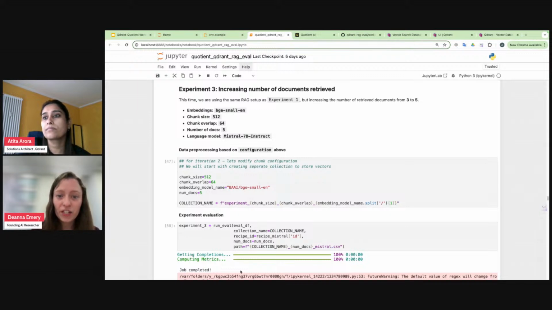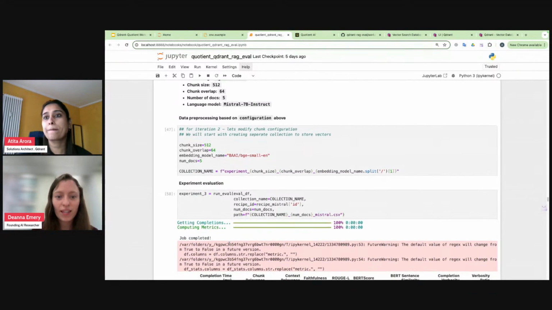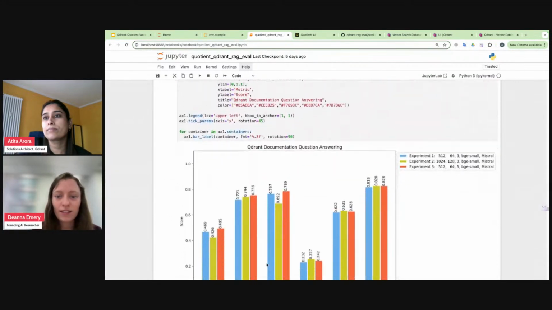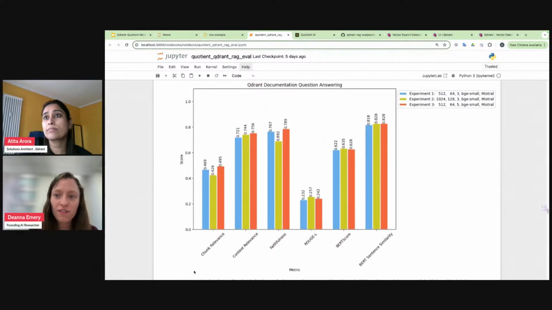So here you can see we don't have to recreate the Qdrant collection because we already have it there. And so we can just kick off an evaluation run off the bat and set our number of documents to 5. So skipping down to that plot again. So you can see now that when we retrieve more documents, but with the smaller chunk sizes, we're actually improving our chunk relevances, we're improving our context relevance, and most importantly, we're improving on our faithfulness as well. So we've got our best scores to date on all 3 of those.